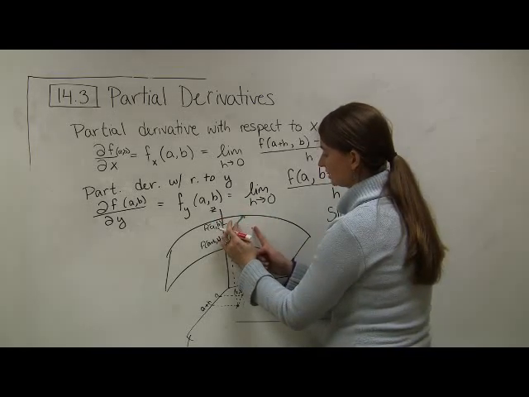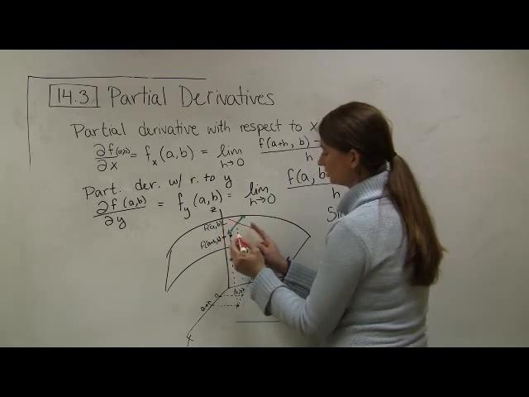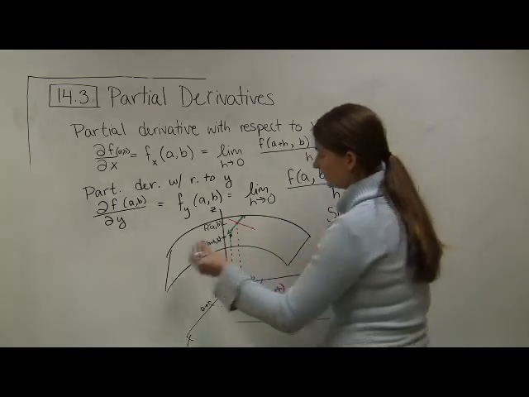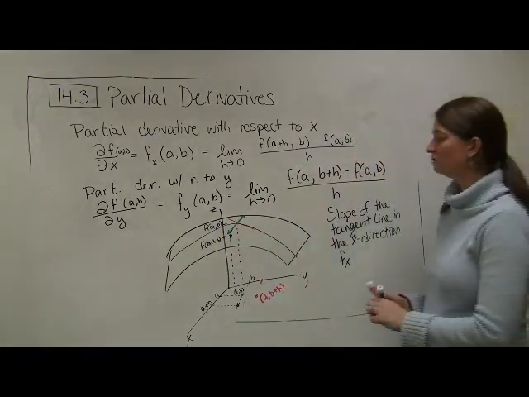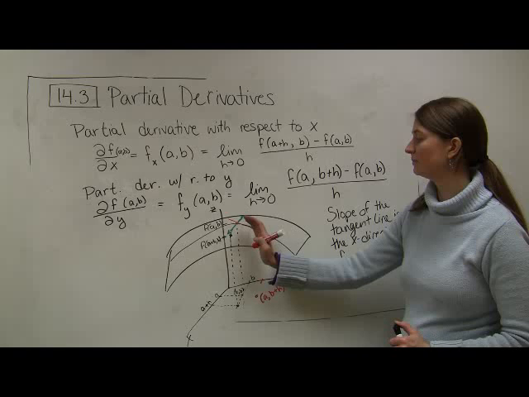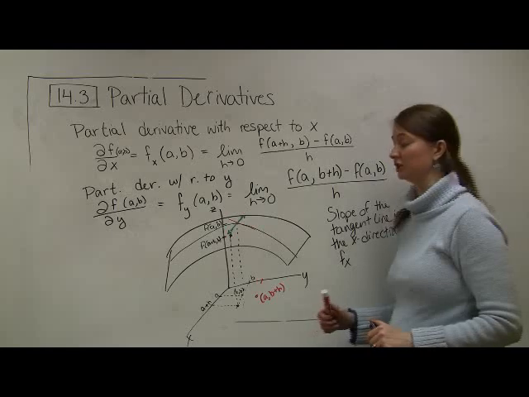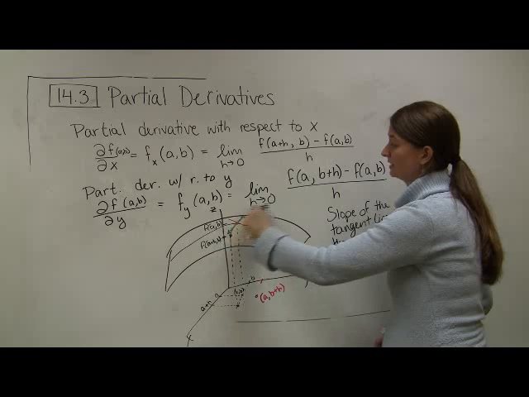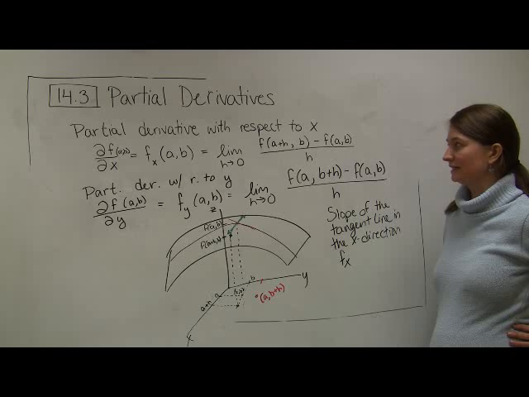And as my h gets smaller and smaller, the slopes of these secant lines are going to get closer and closer to the tangent value along some three-dimensional curve. It's like I took this two-variable function and I sliced it, leaving my x's exactly constant at a. So I'm only concerned about, as my y's change, how is the height of the function changing? So this is saying my y's are changing, and I want to know how much does that affect how much my z's are changing. Hopefully visually these make sense.